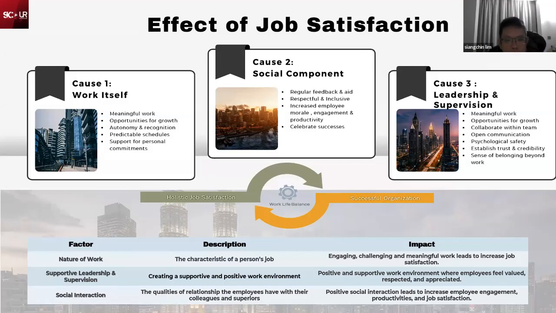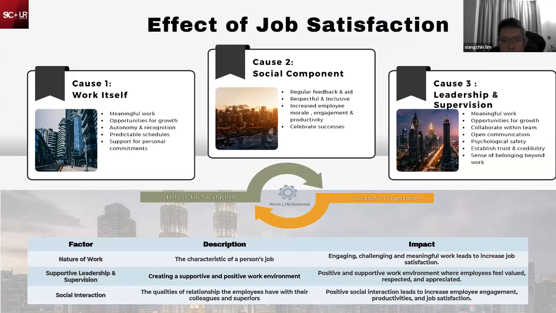supportive leadership and supervision can influence the nature of work of employee. When employees are engaged in their work, they are more likely to be interested in meaningful activities. And social interaction can also influence both the nature of work and supportive leadership and supervision. For example, when employees have positive relation with their colleagues, they are more likely to be willing to help each other and work together to achieve common goals, which lead to more innovative and effective work.